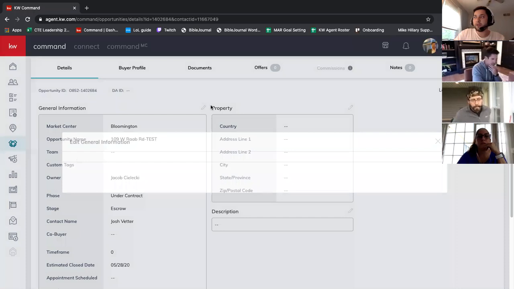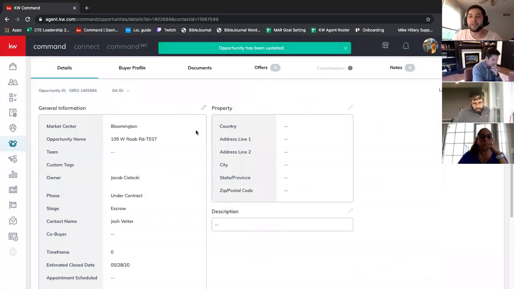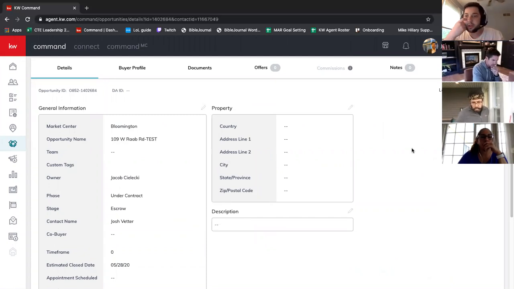I do want to let you know that there are a lot of different details in the general information of the property. If you're wondering whether you need to put that information there, no, you don't need to. But if you're using Command to its full effect to really track all the information about your properties and your income, I would 100% recommend putting in all the details. I know it might seem like another spot for it, but if this is the one system you're going to use, as we talked about during the shift call today, then you're going to want to add this stuff in here too.